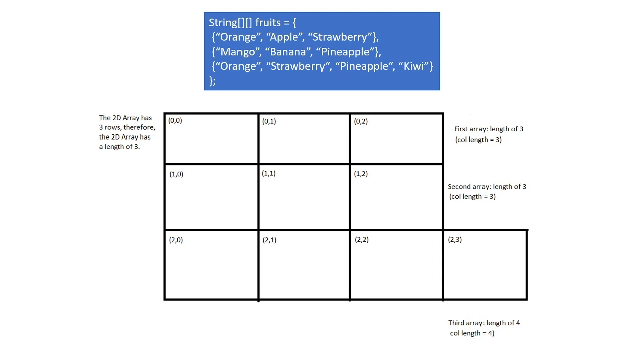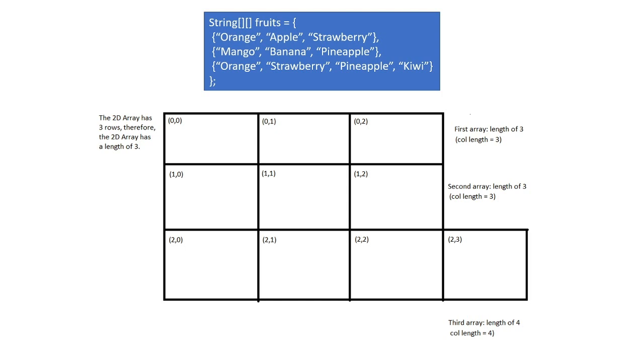So the arrays will represent my rows in this table. Within my rows are columns. The fruits in this case would represent my columns here. So once you know how many rows and columns you have in your 2D array, then you can start drawing out your table. And when you draw out your table, you want to make sure that you're labeling each box as well, so you know which box represents what row and column.